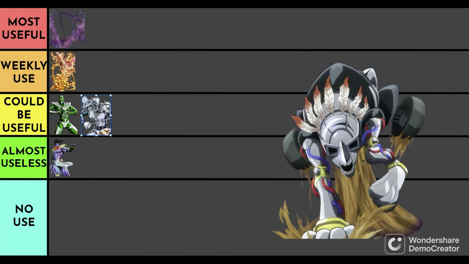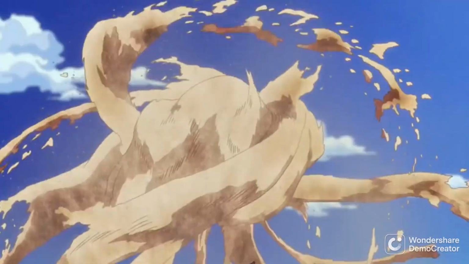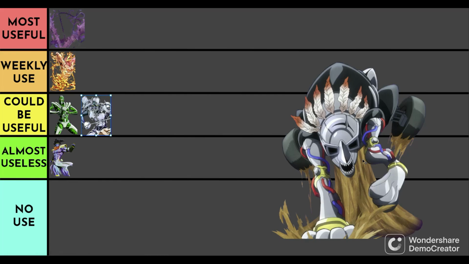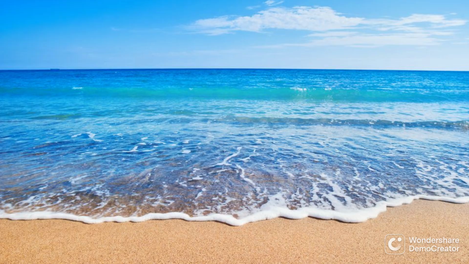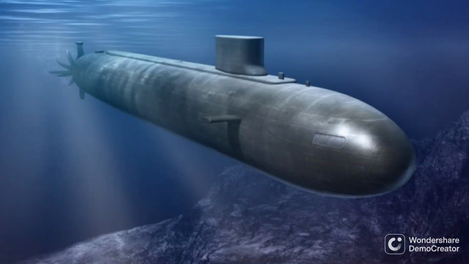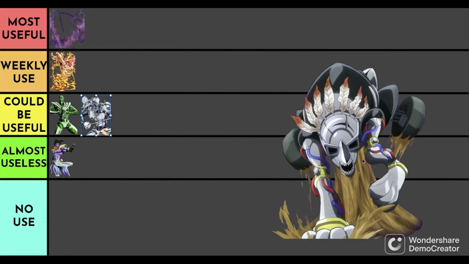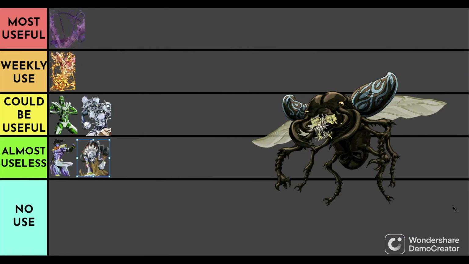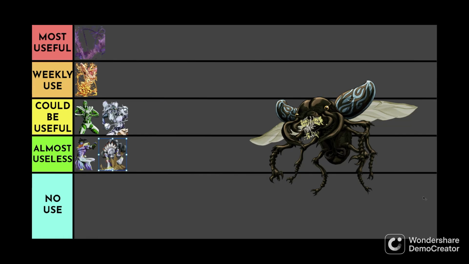Iggy the Fool. So a pretty straightforward stand. Sand manipulation. Because of that, it cannot be harmed. Let's set the scene. You're at the beach and you want to go deeper in the ocean. So you use the Fool to act as a submarine. Yes, I don't really see any other scenarios, so I'm pretty sure we're going to just put him in almost useless. Tower of Grey. It's a huge beetle. Yeah, that's about it.